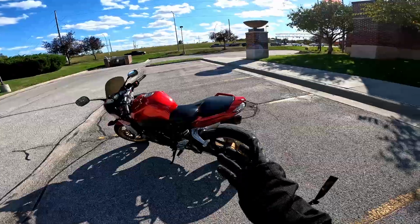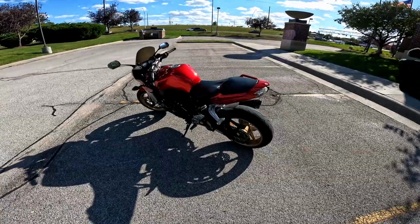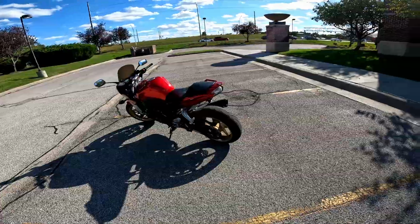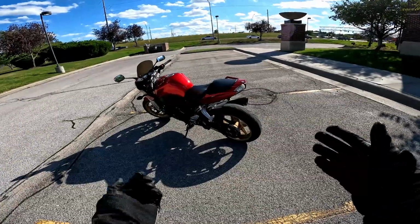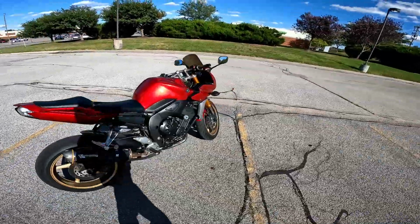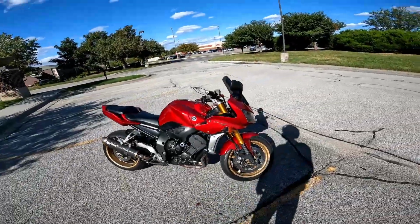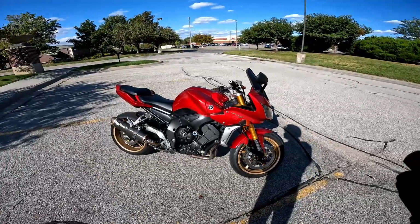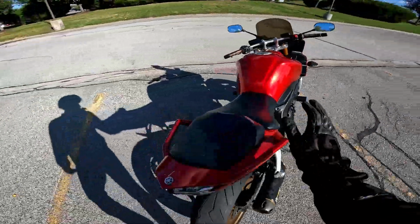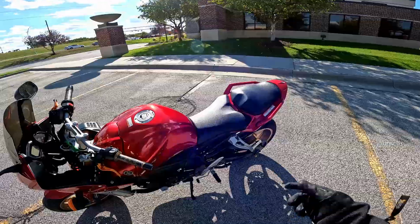I don't know what they thought the market for these bikes would be, but the age range on these bikes varies drastically. I know a lot of older people that ride these because they're great touring bikes. And then also a lot of hooligans ride these things because they're pretty much an R1, just a little bit of a detune or whatever they did. But that is all I've got to say about these stupid handles. So we're going to go ahead and move on to number 3.